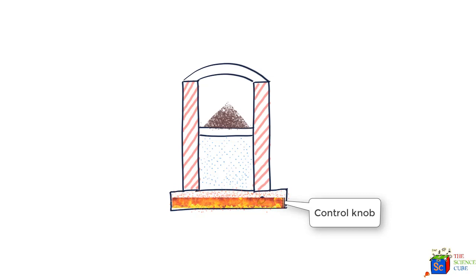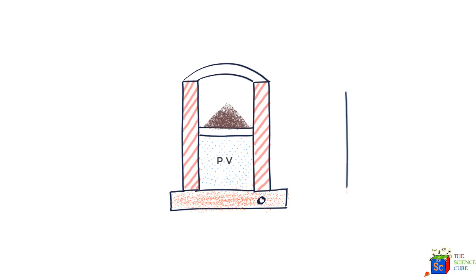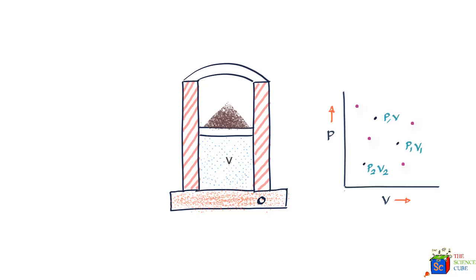So let us say at this point of time the pressure of the gas is P and the volume is V. Then the same information of P and V can be plotted on a PV graph, and let us say it falls here. Physicists call this the state of the gas. So if we change its pressure to P1 and volume V1, then it could be here, or if the pressure is P2 and volume V2, it could be here. So you can see any point on this PV plane can represent a state of the gas.